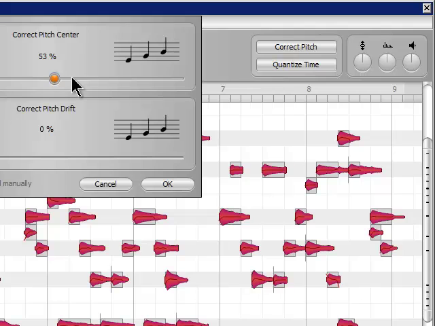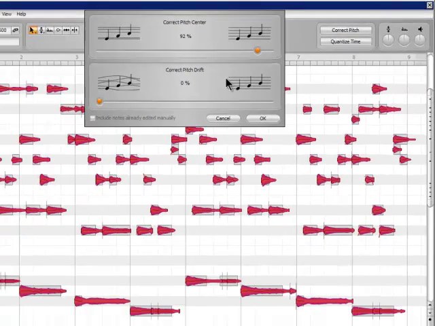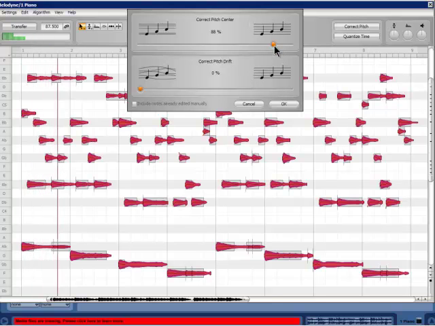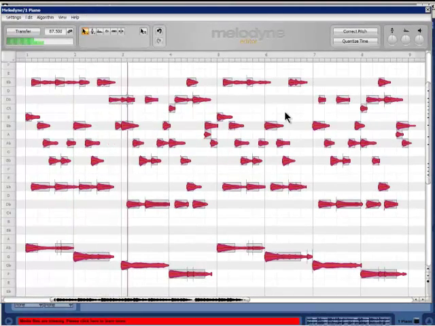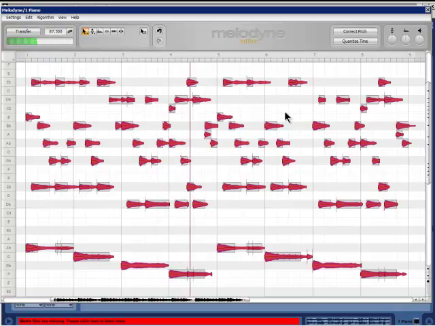And if you look at the screen, you may see some of these notes moving. Like for instance right here, you'll see it moving up or down a little bit. Let me play it again. All these notes are basically pitched correctly, so it's not changing anything much. But I'm going to leave it at 100% anyway, just to make sure everything is in the correct pitch. Sounds good. So let me close this down.